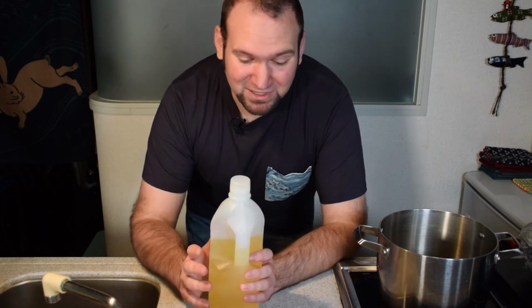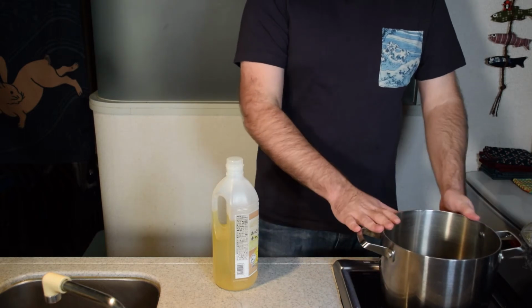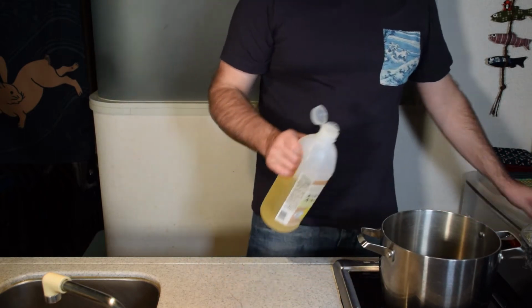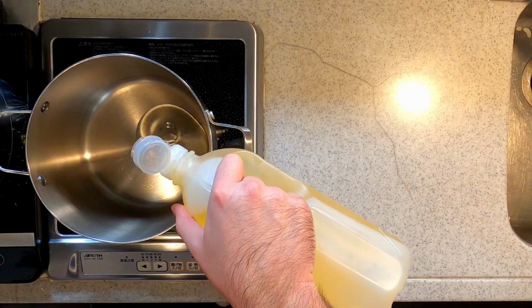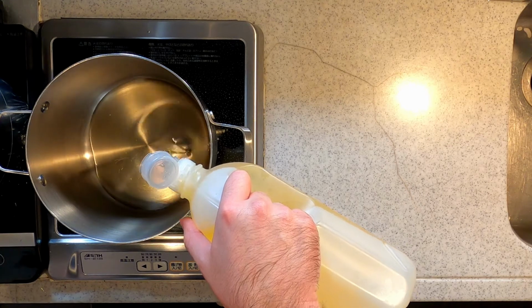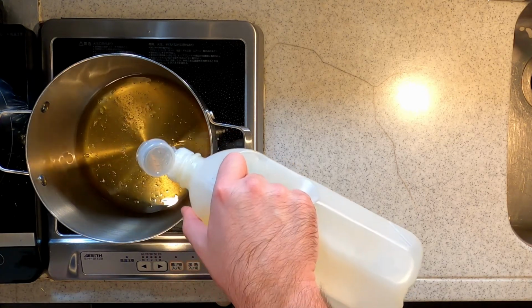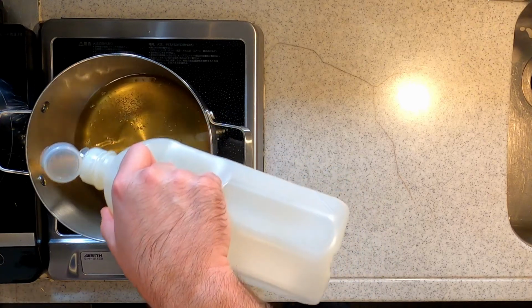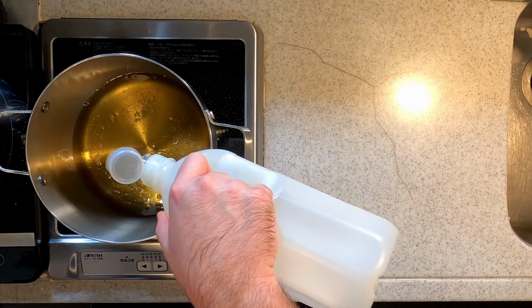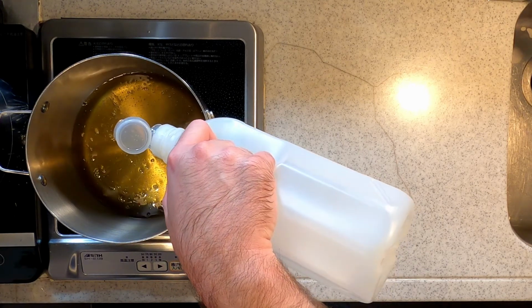You can add some fresh oil too, and make sure when you're deep frying you have a heavy bottomed pot like this with high sides. You don't want to splatter oil all around. And the other thing that I would recommend is getting a thermometer to make sure the temperature is right when you're deep frying. Just knowing how to take care of the oil, using the right cookware, and making sure the oil is at the right temperature. It actually is pretty easy, and actually it's a lot of fun too.